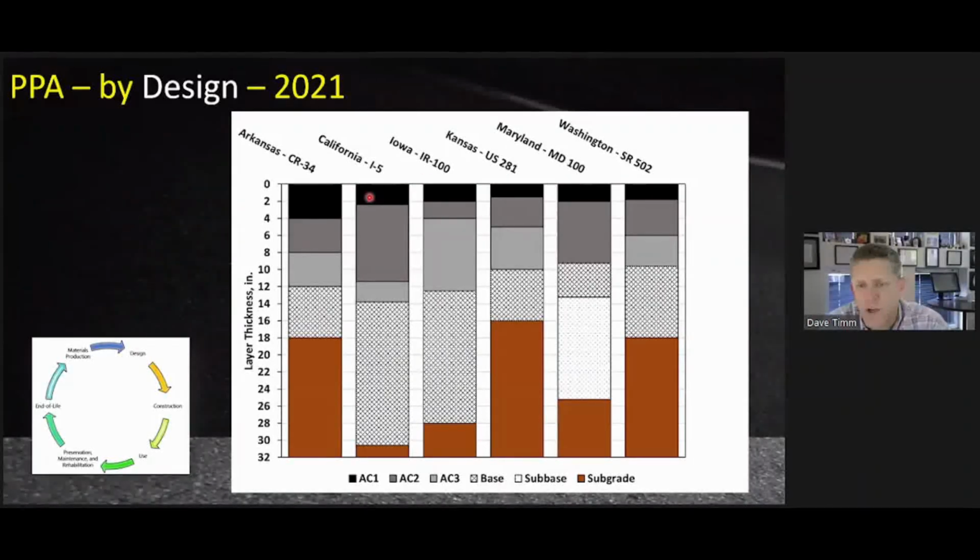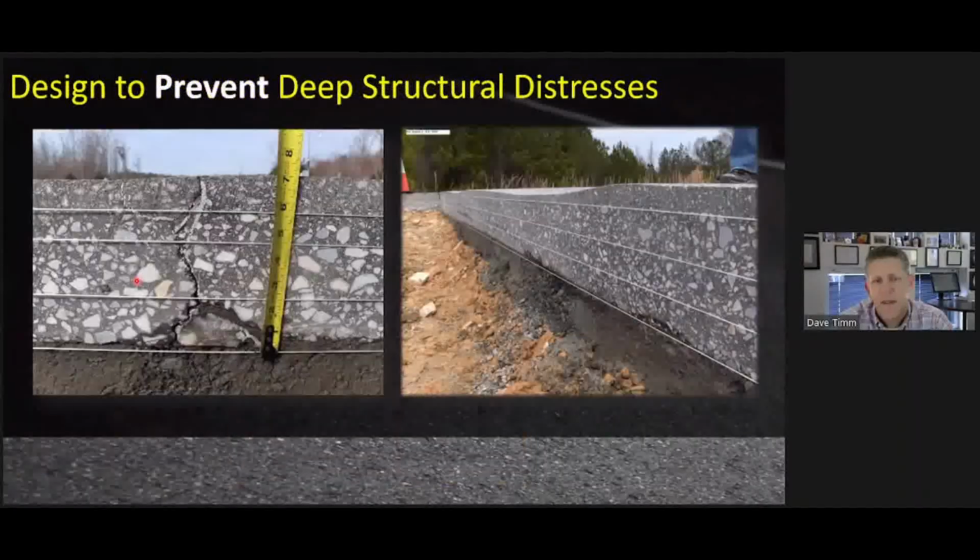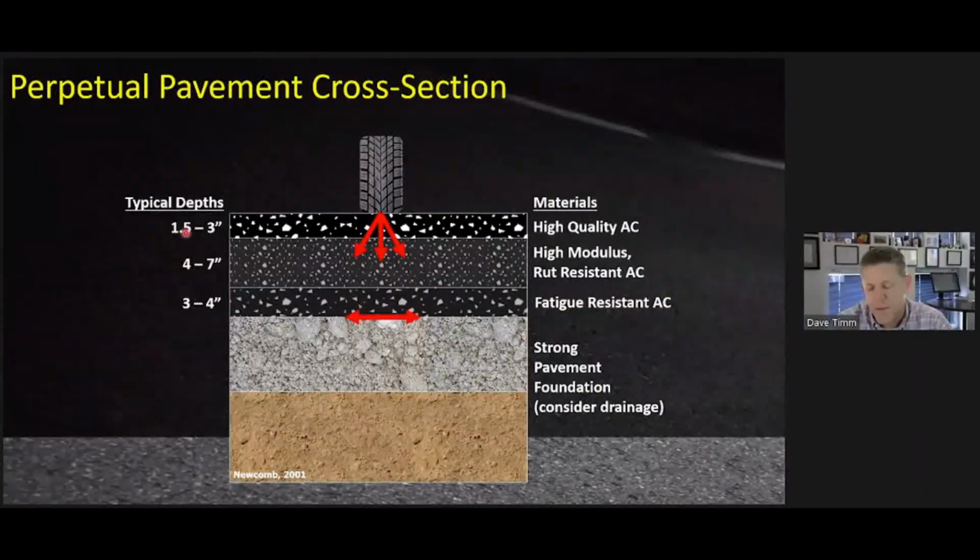And interestingly, if you look at these cross sections, the AC depth ranges from 9.25 to 14 inches across all these different pavements. And they include an interstate pavement, US routes, and some state routes. And this pavement here, Iowa Route 100, is a section I'll talk about later, where there's a really interesting study that was done to characterize the life cycle of the pavement in terms of its sustainability. And I'll get into some of the details on that. But the range that we have here is in the range that was put forward in this diagram from 2001, right smack dab in the middle of that range.